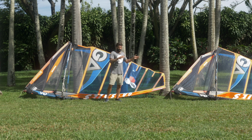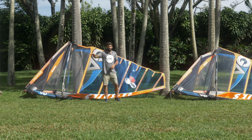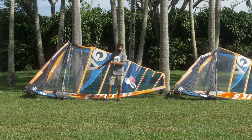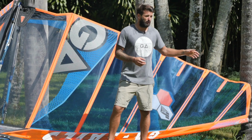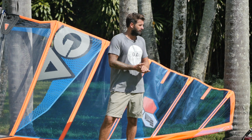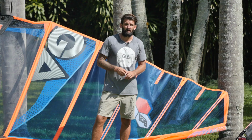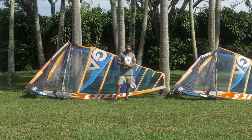So a quick overview, we have the Cosmic, which is going to be your entry-level no-cam cambered freeride sail. And you have the Phantom, which is maybe best suited for national races and people just starting out to get onto international events. And then we have our full-on high-end Vapor race sail, which is for those top-level riders wanting to get the very best from their equipment. And that concludes our view of the 2018 cambered induced sails.